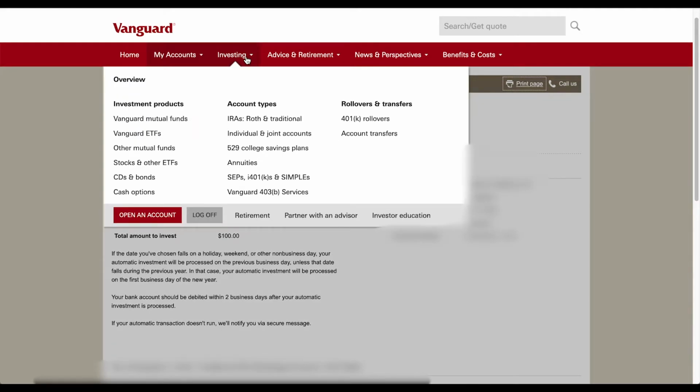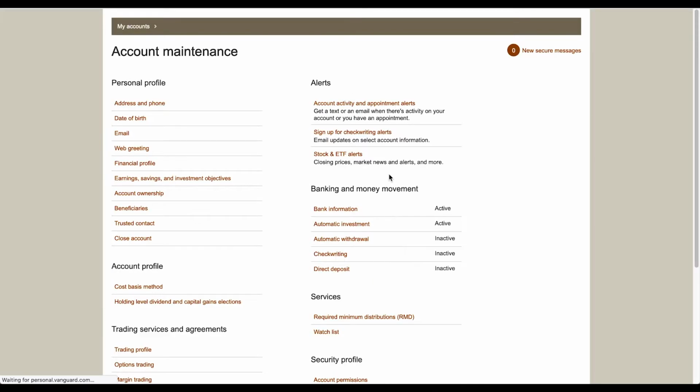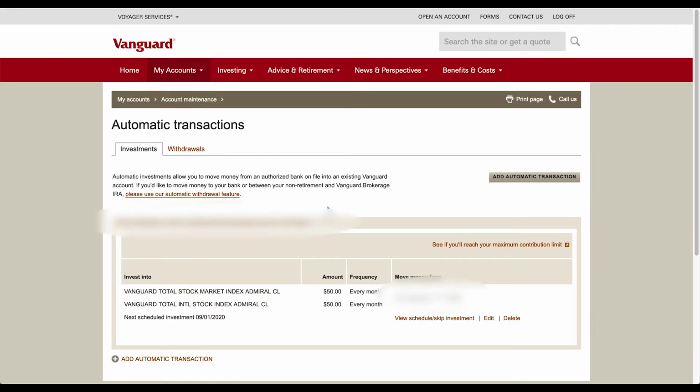And so then you can go back and select account maintenance. Go down to automatic investment. And you'll see that this automatic investment is ready to go.